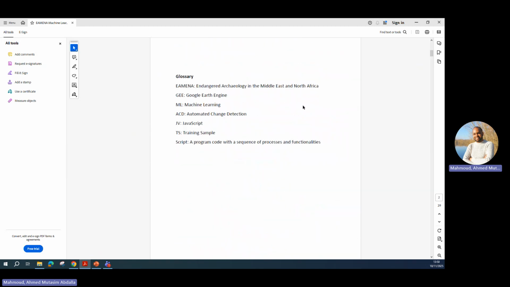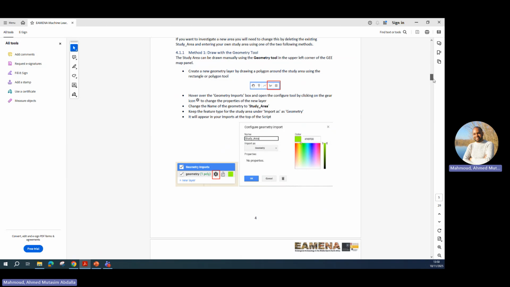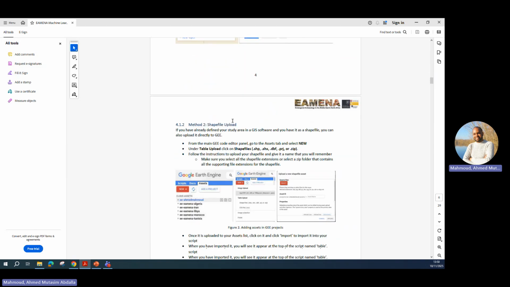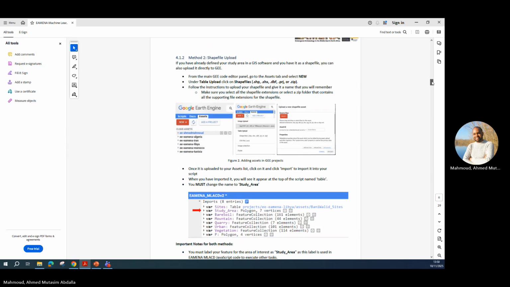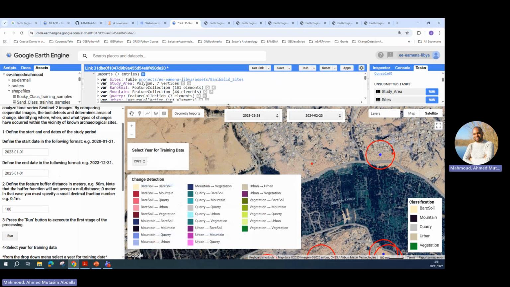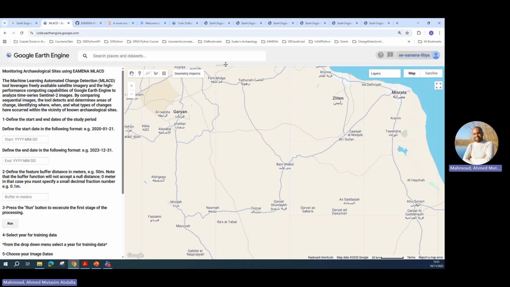I will also show you how to collect your training samples, define your study areas, and so on in a separate video as well. So I think that is everything related to how to use the machine learning automated change detection tool.